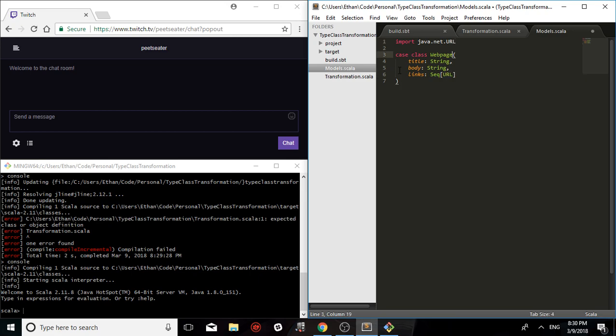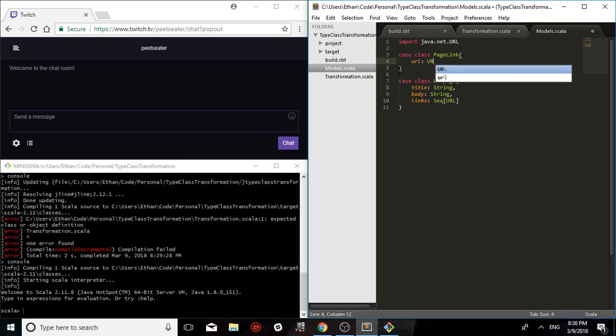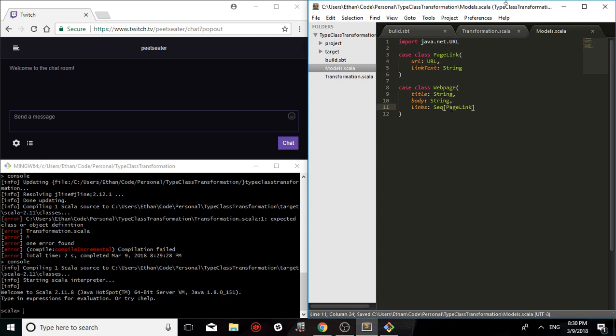Maybe they're raw URLs like that, or to make it more interesting, we'll do this. So have our URL, and we'll also have this text, or we'll call it link text. How about that? And then we'll have a Seq of these. So this is just an example. Okay, so there's our models. They're very exciting.